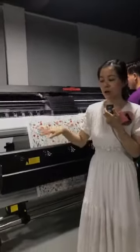Except this heat press machine, we also have the 4-in-1, 5-in-1, 6-in-1, and 8-in-1 heat press machines. They not only can transfer the t-shirt pattern, but also can transfer onto caps, pillows, cups, bottles, and so on. I think any material that can bear the high temperature can be transferred.